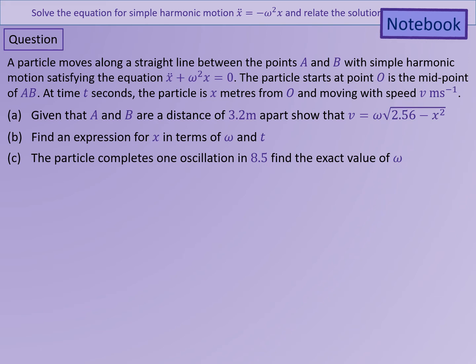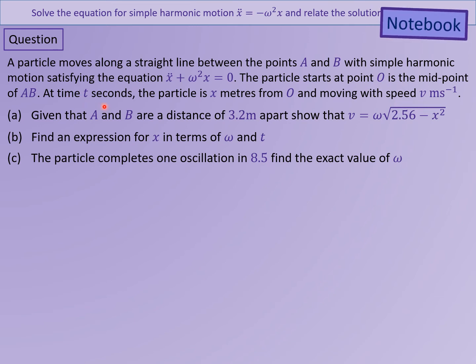Okay, so hopefully you've got that down in your notebook. Let's have a quick look through it. So a particle is on a straight line, A and B, so that's like maximum point and minimum point. It's travelling with just a generic simple harmonic motion. Notice that equation there is just a rearrangement of the simple harmonic equation. So it's nothing special there. They're not giving us any values. O is the midpoint. Now what's important about the midpoint, of course, is that it's its equilibrium point.